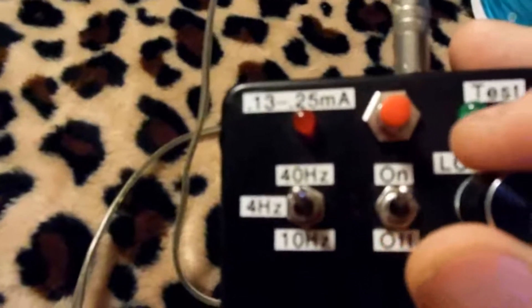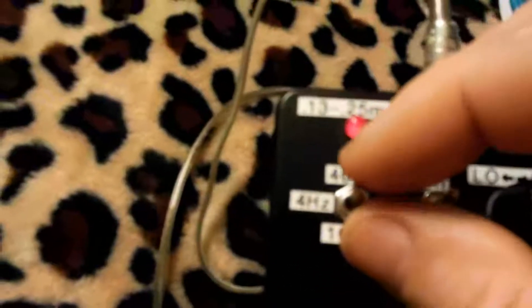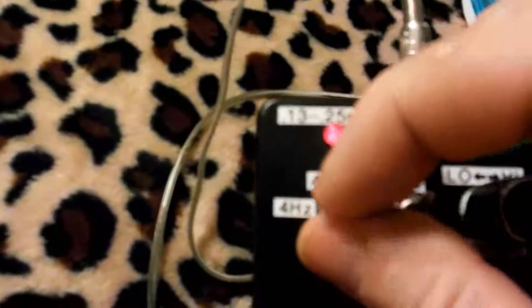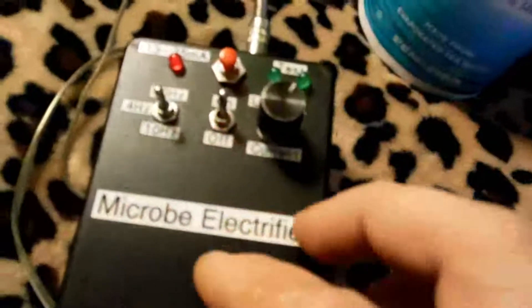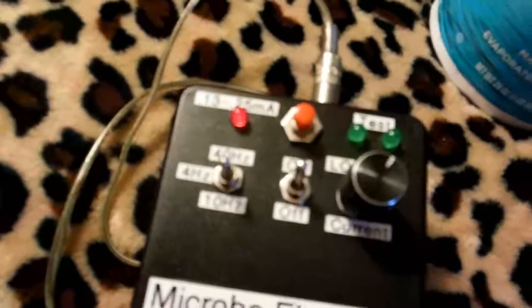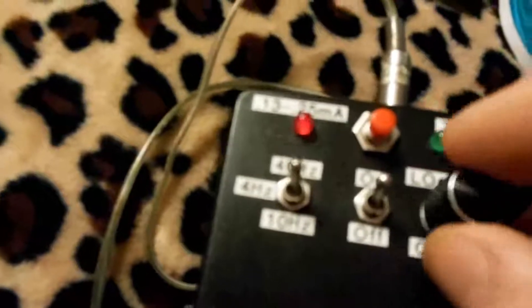Some people can't do this long — I can, but most people can't. The device also has a 40 hertz setting, which avoids transfection problems completely; 10 hertz, which pretty much avoids all transfection problems; or the original 4 hertz as used by Dr. Beck, PhD physicist. The best thing I've found: you want to use this device overnight or for long periods of time. It's actually easier to use overnight because when you have it on, you don't even think you have it on — it's like you're sleeping with it. The problem is that the electrodes dry out after a while, and then there's no electrical conductivity and the light will go off.